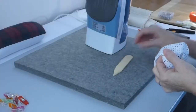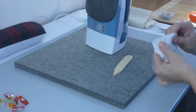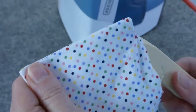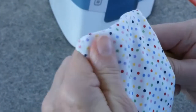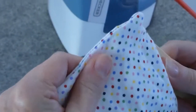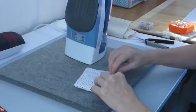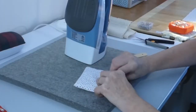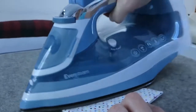You can use a point turner or a chopstick. Be really careful when you're poking those corners. Run your turner down the seam edge, and that keeps that from rolling in. Try to get a nice crisp corner. You're going to turn under that seam allowance on the open edge, and then you're going to press.